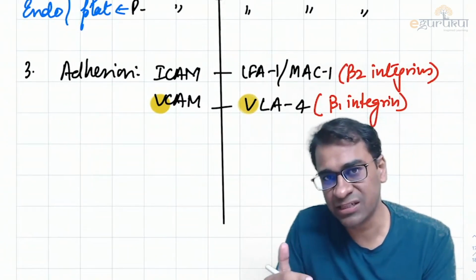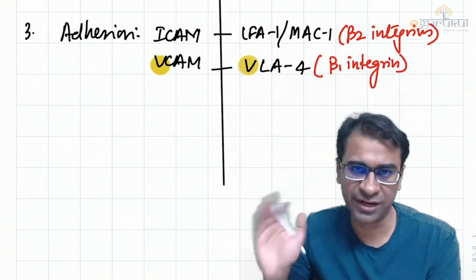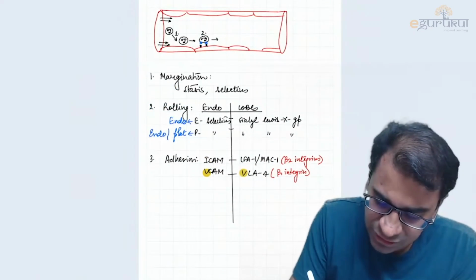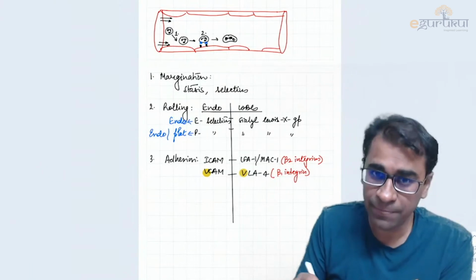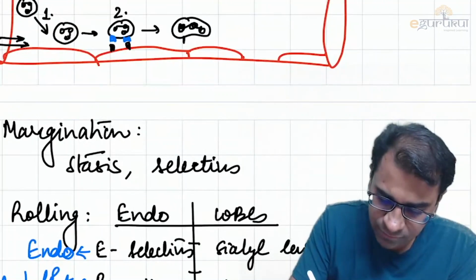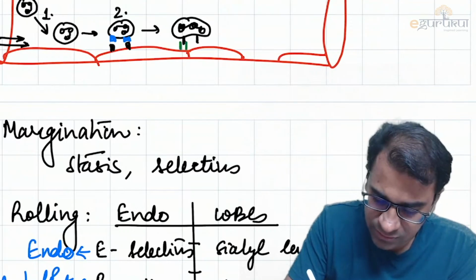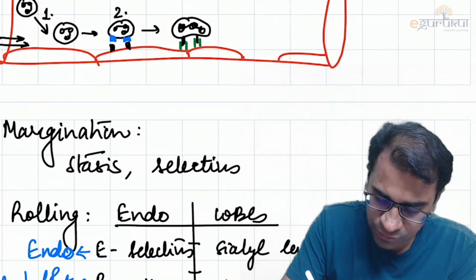So what happens in adhesion? Let's draw this in a diagram above. Now in the third step, this neutrophil will flatten a bit, as it gets flattened out. And after flattening, they will now adhere very strongly to the endothelium like this.